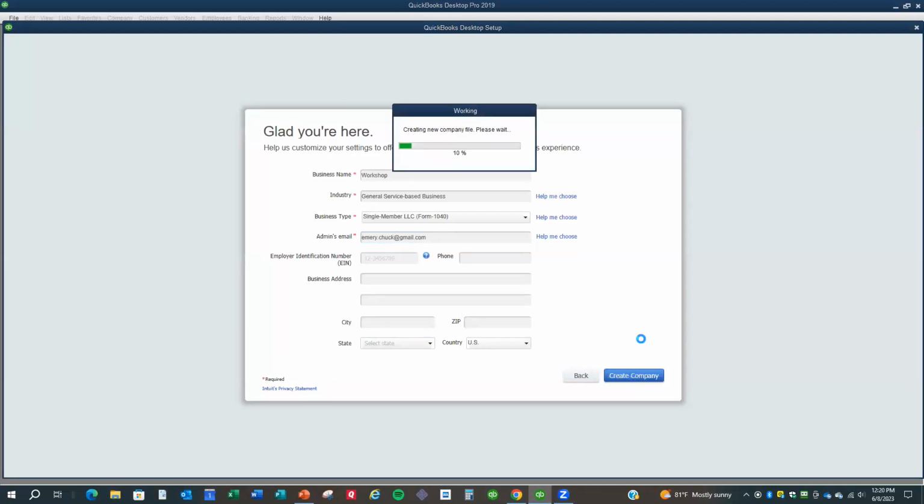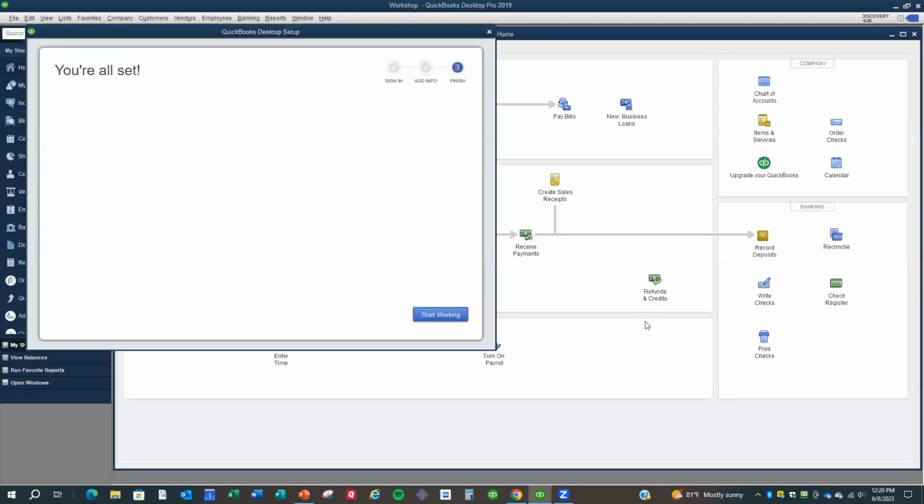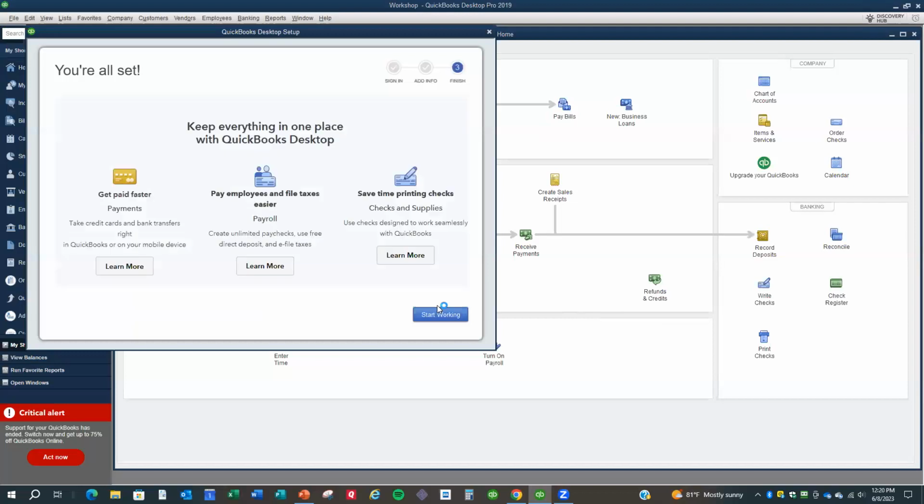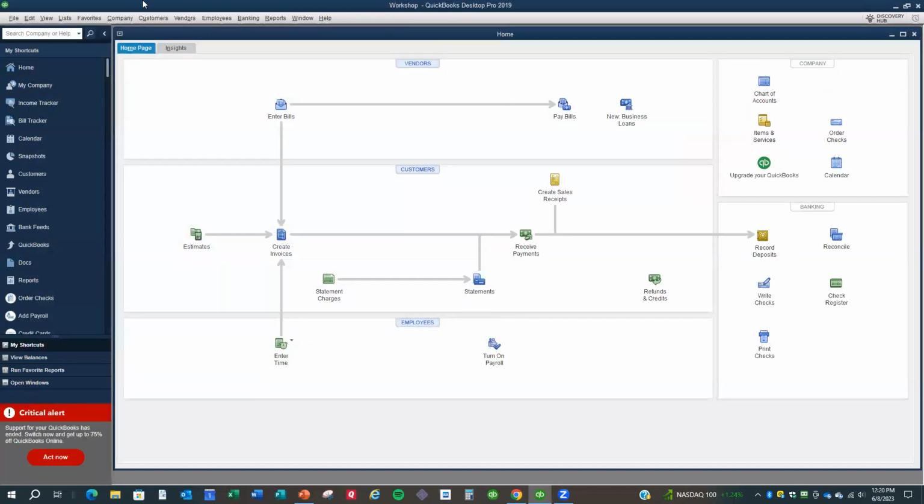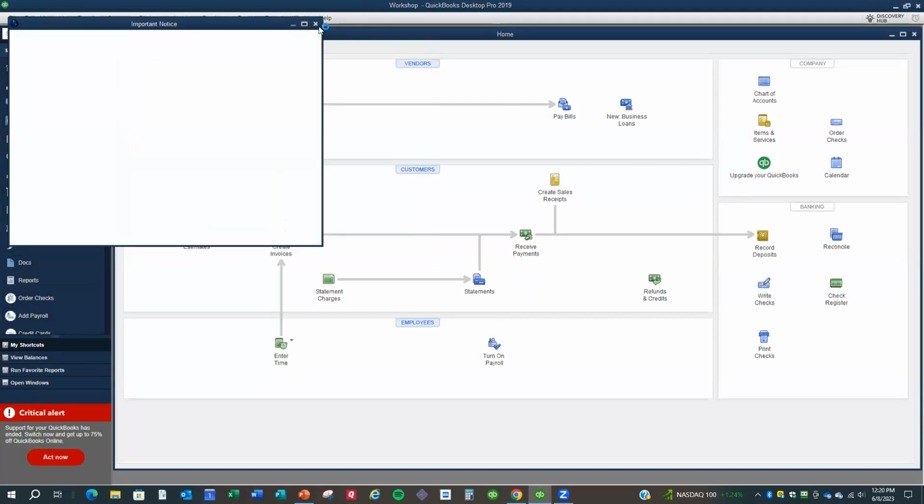I'm going to create the company. And then we're going to go in and actually create those things inside of QuickBooks, which I think is going to be more beneficial to you from a training perspective. Okay. So what you now have is a QuickBooks file. This icon bar here is full of gems.